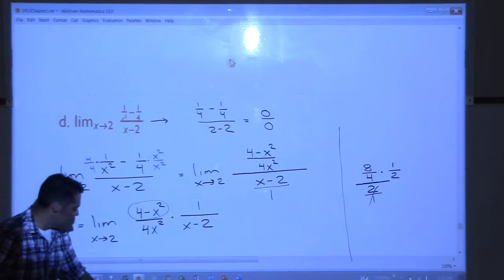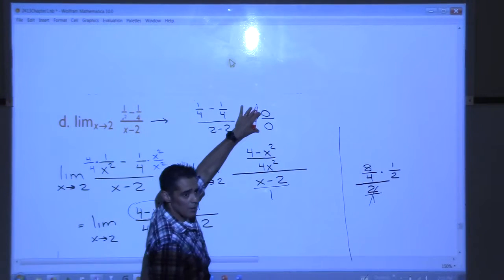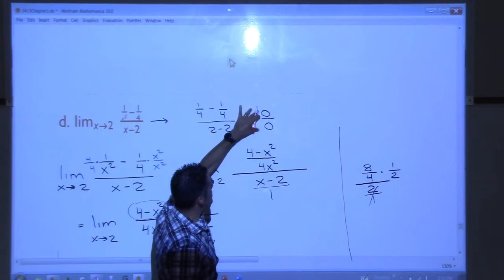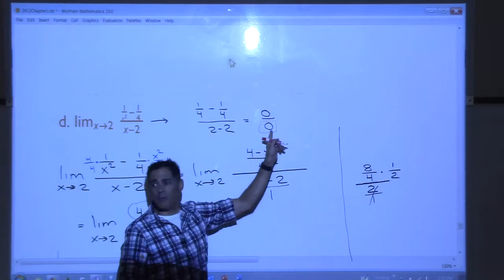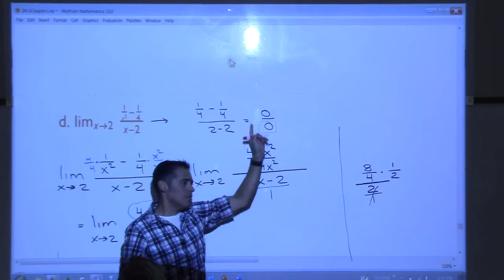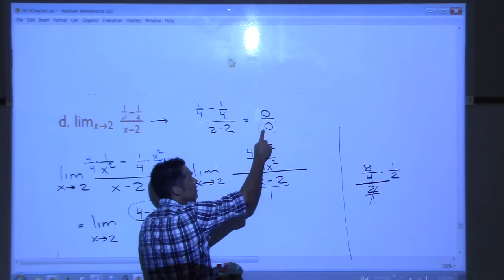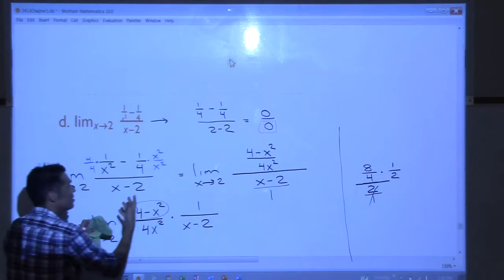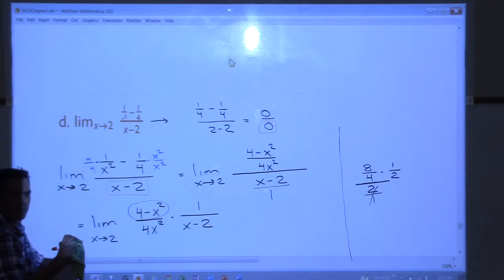Yep. So I haven't pointed this out too much, but maybe now I'll start illustrating it a little bit more. In the very beginning, we had 0 over 0, right? The biggest problem to this expression is this right here. If that was, let's say, 0 over 3, would we have a problem? No, because 0 over 3 would be 0. The big problem here is this division by 0. So the part that's causing the division by 0 is this piece right here, right? That's the problematic piece of the expression.